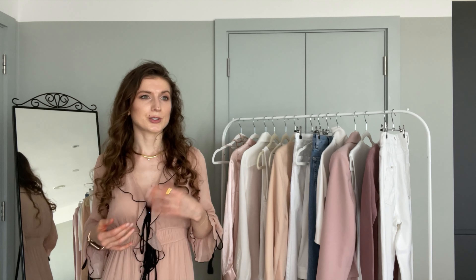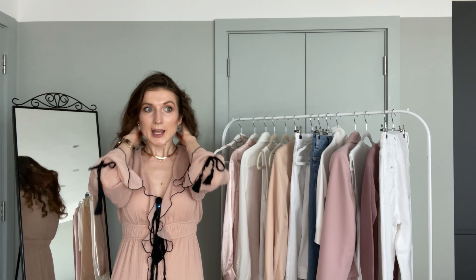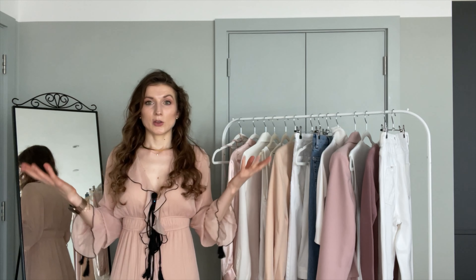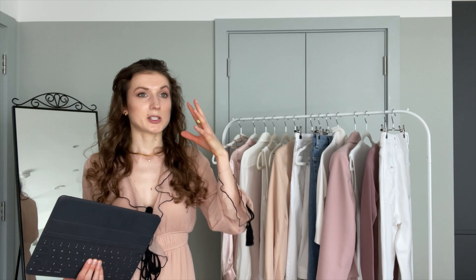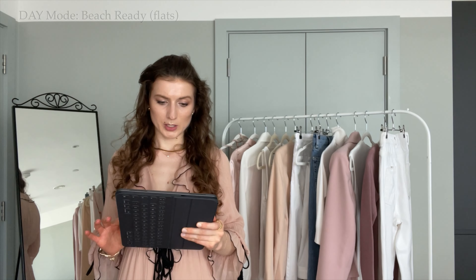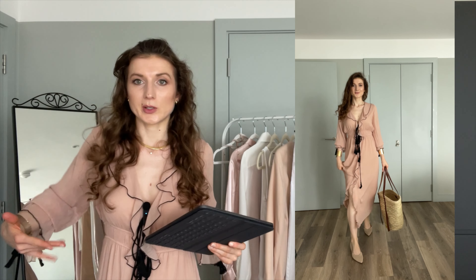In terms of body shape, I'm an hourglass, and I always wear extra small — going up to S or M for bulkier elements depending on the brand. I'm 1.7 meters tall. Different body shapes suit different types of clothing in terms of shape and material — I'm giving you my measurements for reference. Now let's get into the first outfit, which I'm wearing right now: this beautiful summery, beachy, holiday-mode Zara dress from about two years ago. It's a very beautiful flowy dress — great if you're going to the beach, the south of France, or Barcelona.